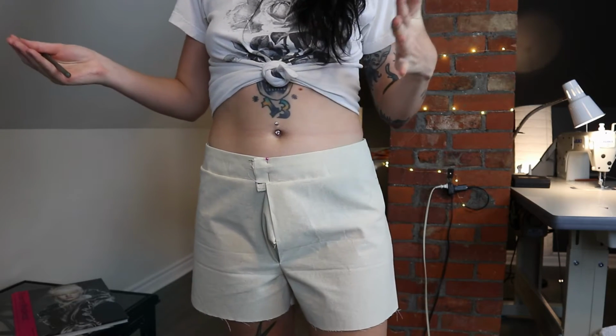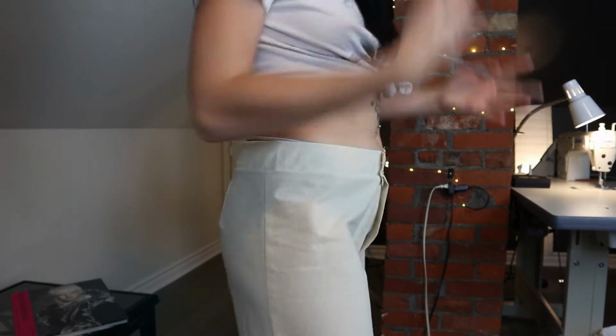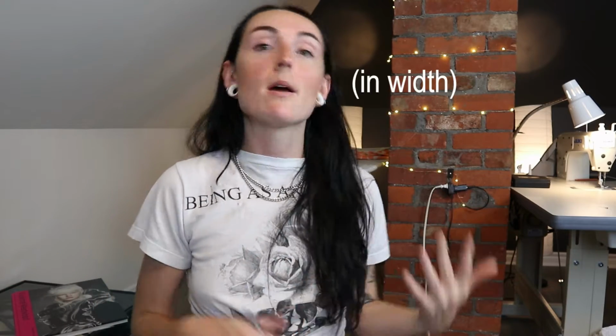They're a bit loose though, which really is funny. It's like representative of how clothing used to fit back in the day. The fact that these are sized for a 25-inch waist. I have a 27-inch waist. 2 inches is an entire size in difference. Every size basically goes up or down by 2 inches.